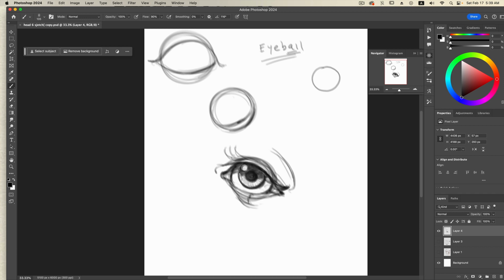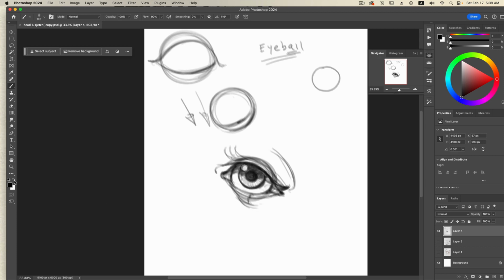Now it's best to really consider what the light source is. Usually, in most cases, when we're drawing things, we imagine the light coming from this direction, generally speaking. So the light is coming down like that.